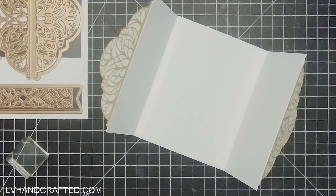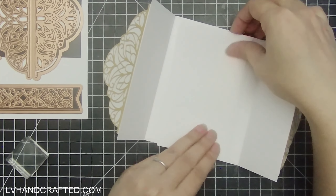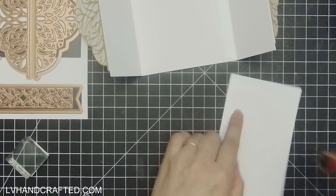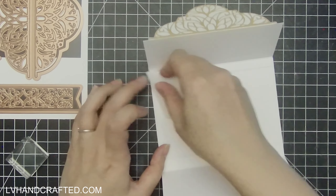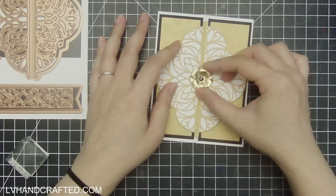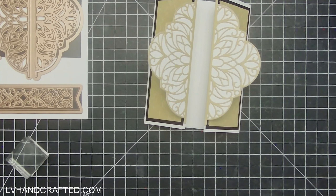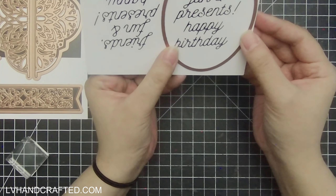I'm going to add another four and a quarter by five and a half panel to the inside, and that's going to cover all of this up. This little scrap piece is only going in here to make a nice level surface, because we do have that extra layer of cardstock with the two glue tabs on either side — so this is optional. White cardstock isn't that expensive, so it's worth it to have a nicer finish, especially on a card like this that's a little blingy, special, and ornate.